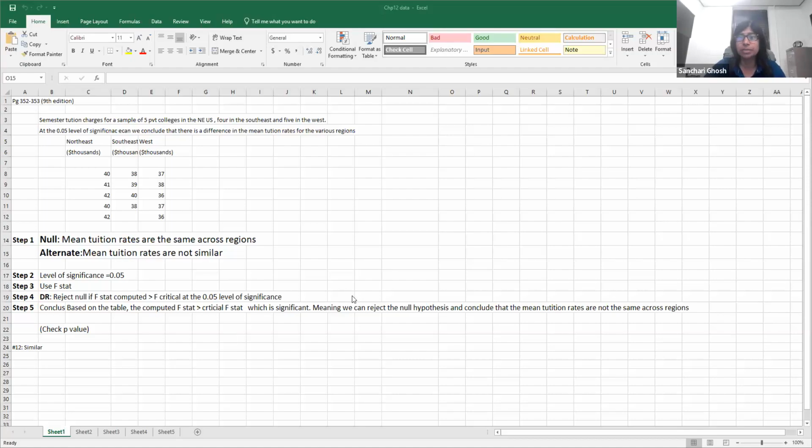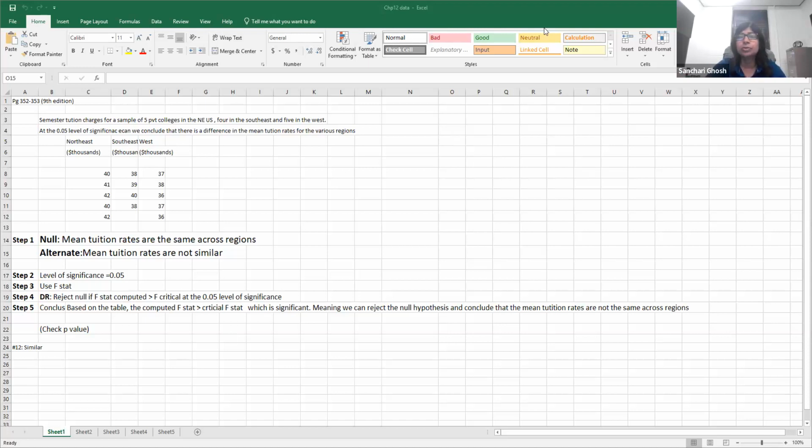Welcome to Chapter 12, ANOVA's second part, where I will briefly discuss some problems to wrap up this topic. So let's move on to my spreadsheet problem examples. Here I will specifically discuss 4 or 5 problems with you, and that I guess would be sufficient to show how the ANOVA table looks, how to use it, what each parameter means, and most importantly, how to use this for hypothesis testing.